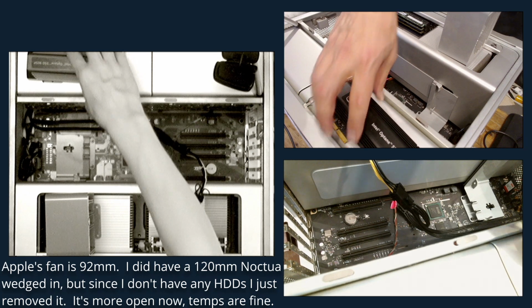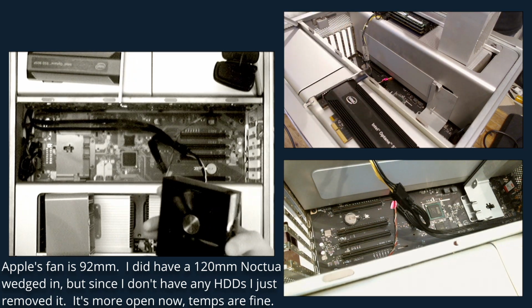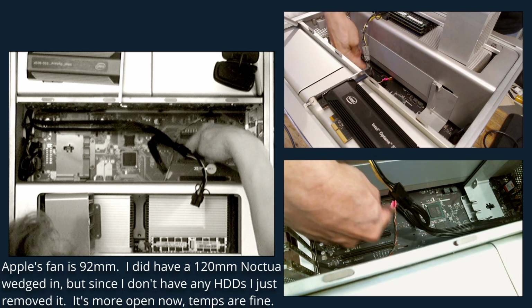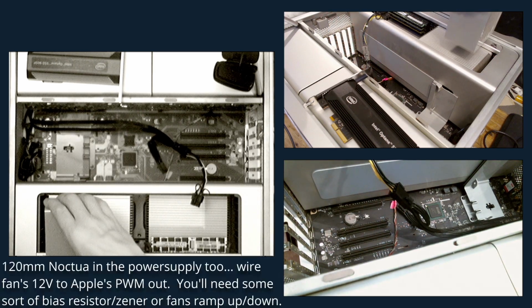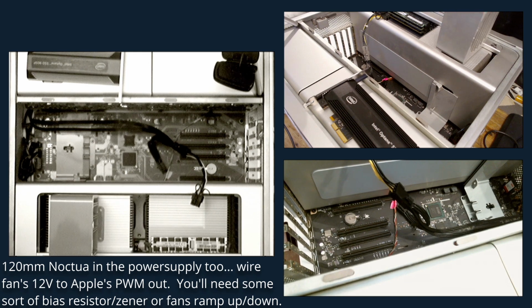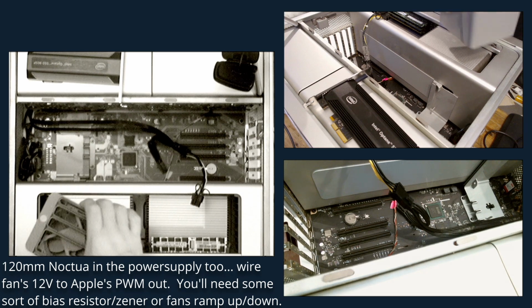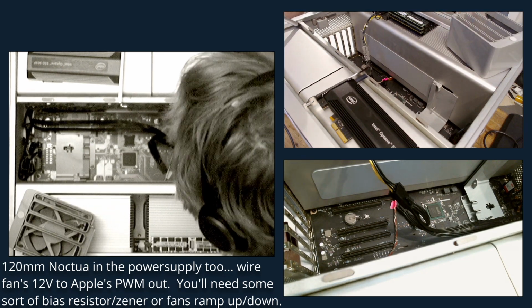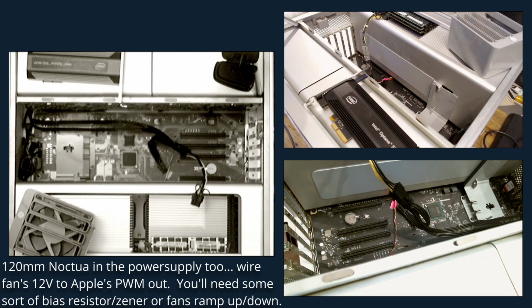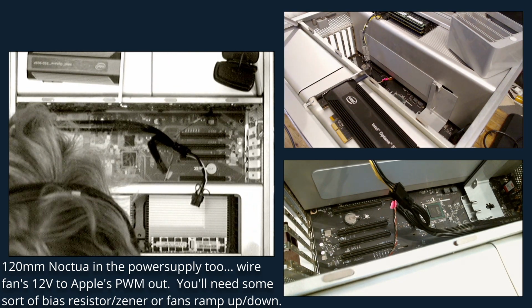I don't really like that. It's never been good for me. So I've removed that bracket here, so that function is no longer present. And I just wasn't getting enough airflow with this stock PCI fan. It's loud and terrible. So that's where I had gone to Noctua and started changing the other fans as well.